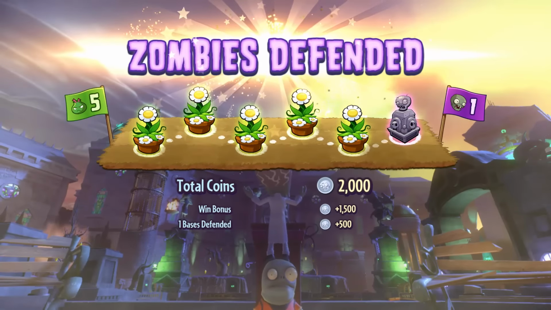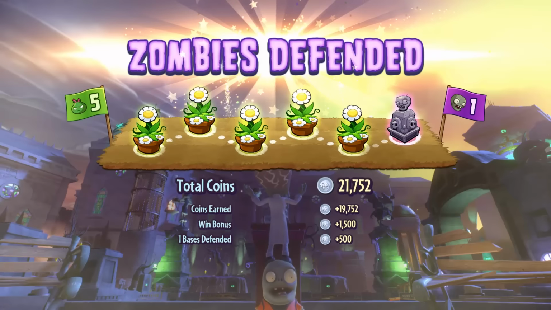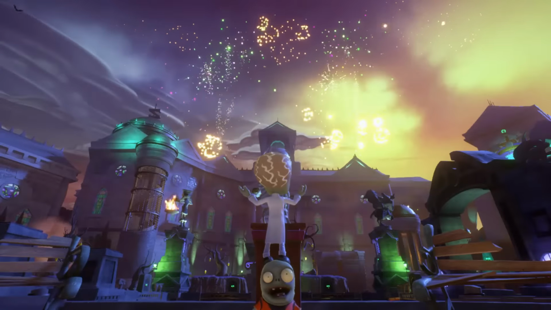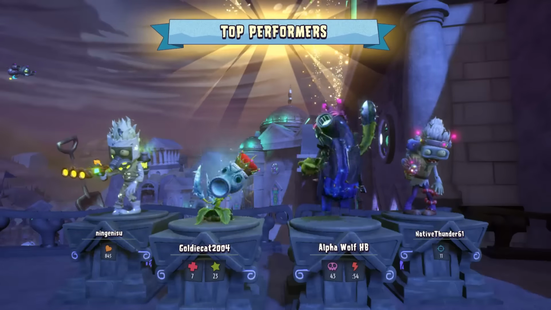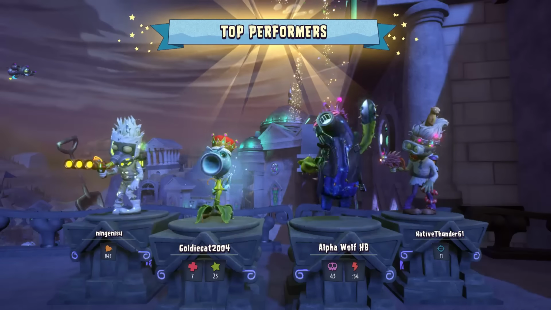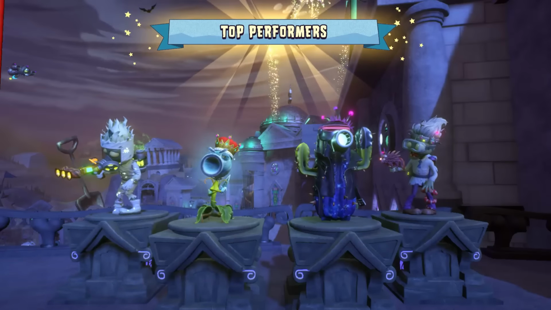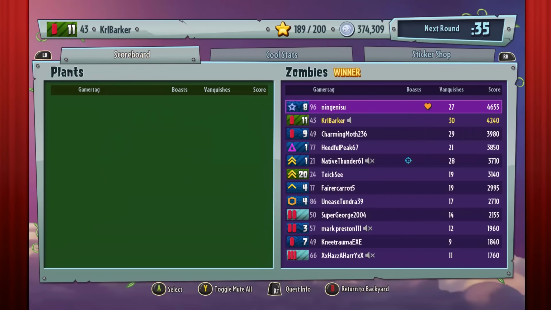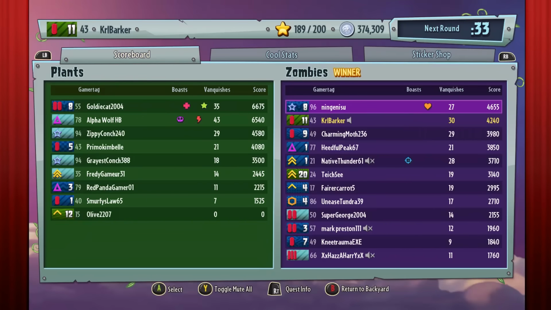And just wait to see what kind of results I had. 21,000 coins, that's not too bad, is it? Oh, didn't get on the top. Yep, well done with your 43 vanquishes using a non-ice variant. You're a great team player. So I managed to do 30 to add towards the community challenge, because I'm a nice guy.